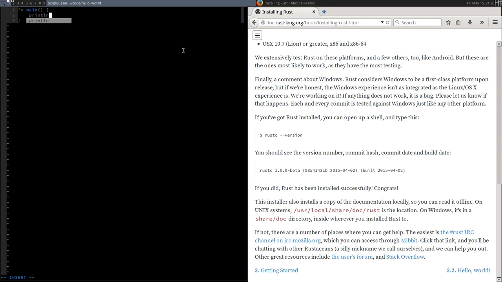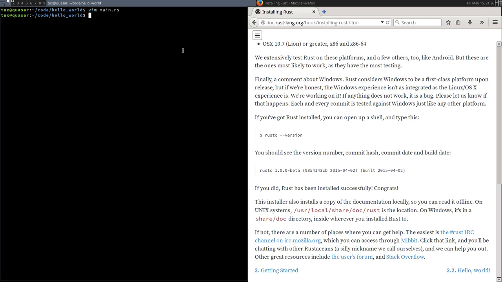Now this is the interesting thing, because in Rust, if print line was a function, it would be like this, and we could just do world like that. So let's go ahead and see that right here. Should work, right? So I'm going to write and quit, and now I'm going to run rustc. To compile our stuff, we do rustc. It's very simple, similar to GCC or G++ if you used any of those on the command line. Then we'll just add our main file.